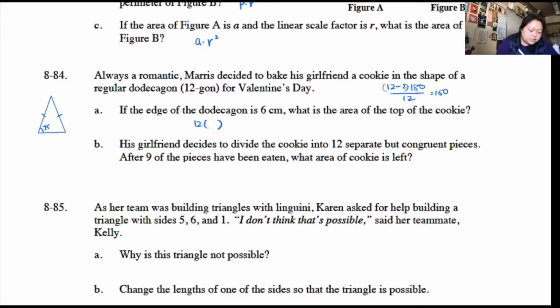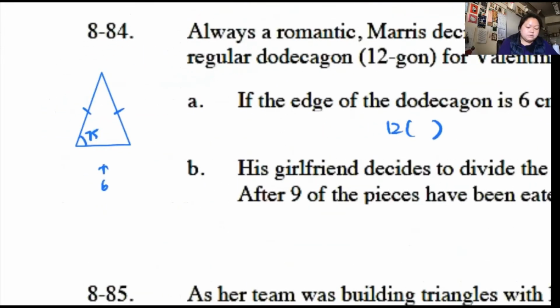We also know the edge is 6 centimeters, so the edge here is 6 centimeters. But remember, in order to make this useful for us, I'm going to zoom in for you, we only need half of it. So half of it is 3, because that half is going to help me figure out what this height is, right? And we need that. We need the base and the height to figure out my triangle, right? So now that we have this 90-degree triangle, we have our awesome SOHCAHTOA to help us. We're going to say tangent of 75 equals the opposite, which is the height I need, over the adjacent, which is the 3.